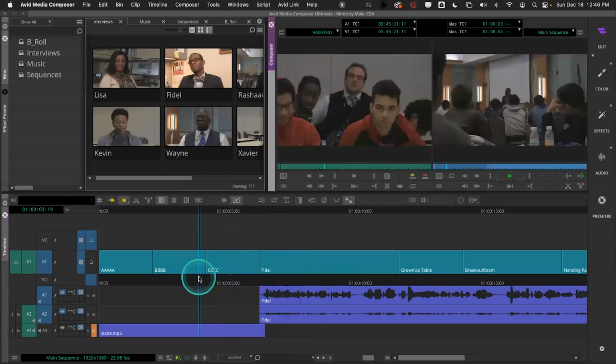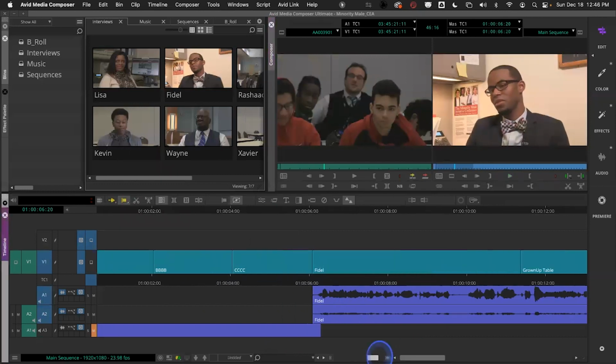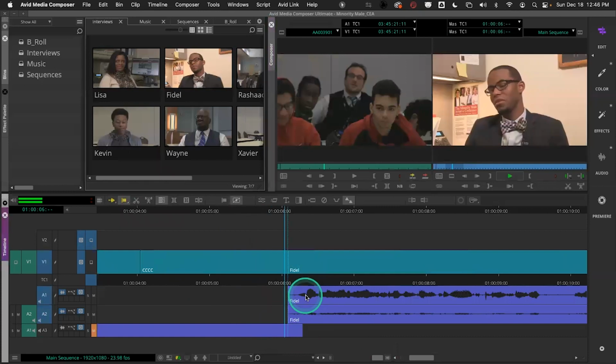We can play this back and see. So the minority. We're going to zoom in really close so you can really make that out. So the Minority Male. So right here. So the Minority Male. Around here. So the Minority Male. Yeah, right here is going to be the Minority Male Initiative. Kind of right about there.